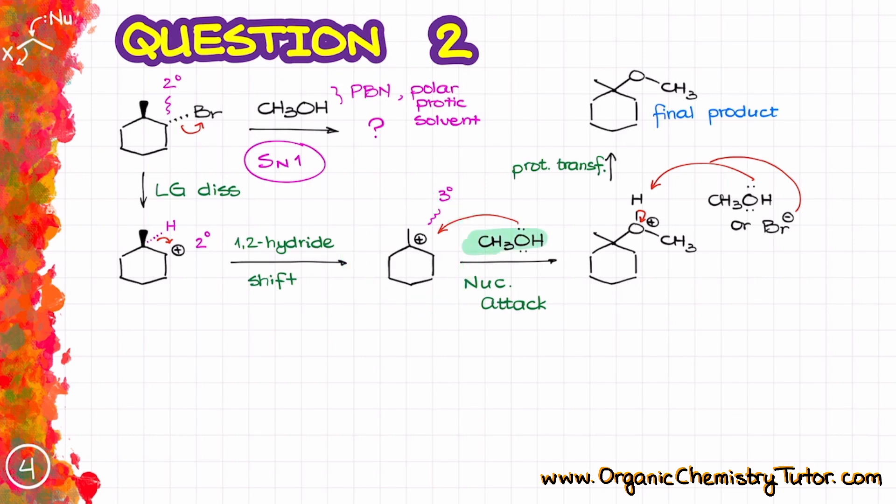Then we are going to have a nucleophilic attack from our nucleophile which is methanol in this case giving us the protonated intermediate looking like this. Since protonated intermediate is not going to be the stable final product that we want to get in this reaction we're going to use either methanol or Br- as a conjugate base floating around in our solution to deprotonate it and it really doesn't matter which one you use. Statistically speaking it's more likely if we use CH3OH for this reaction but just as likely we can use Br- for the stoichiometry sake. So our final product here is going to be this molecule over here.